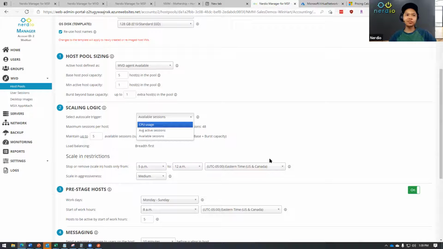That's why we're very careful about when we scale in. Even, for example, if you have a session that has only one person on it, that session host will not destroy itself until the last person logs off. So it won't dynamically. Now there is an algorithm that you can actually set up. I'll show you where it is.